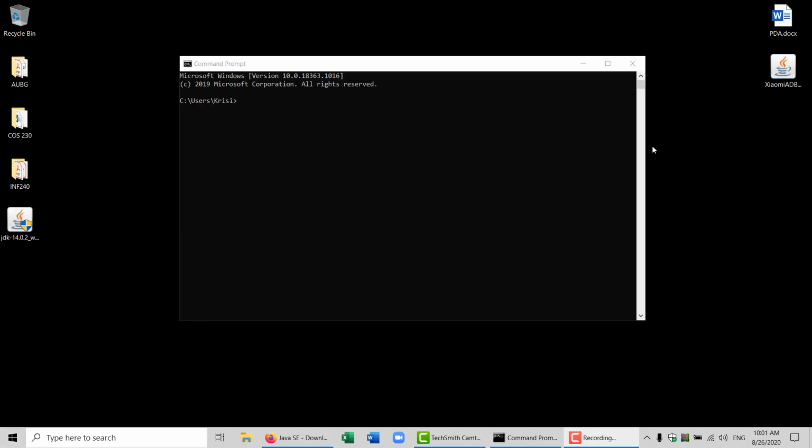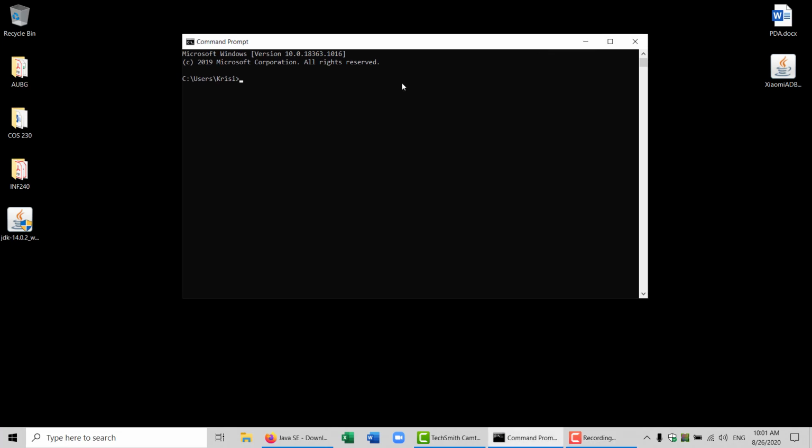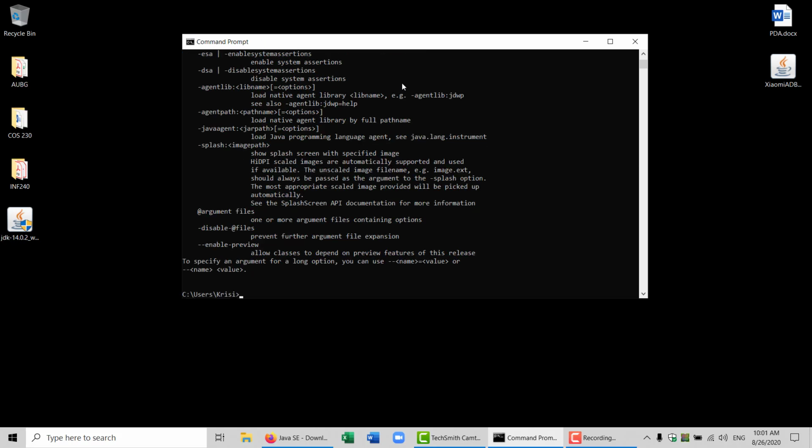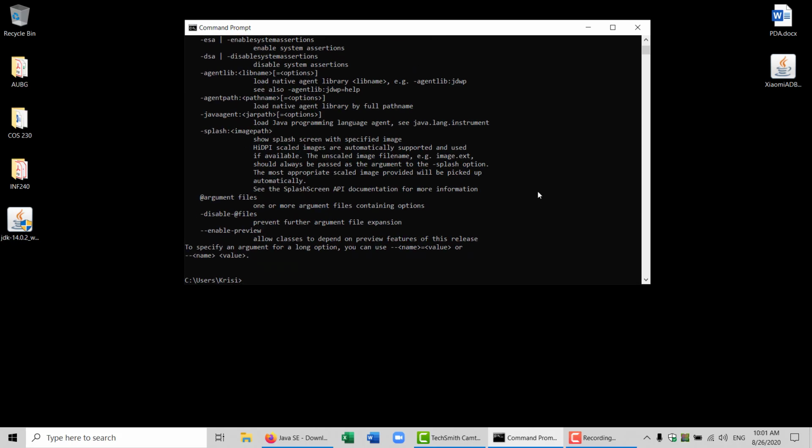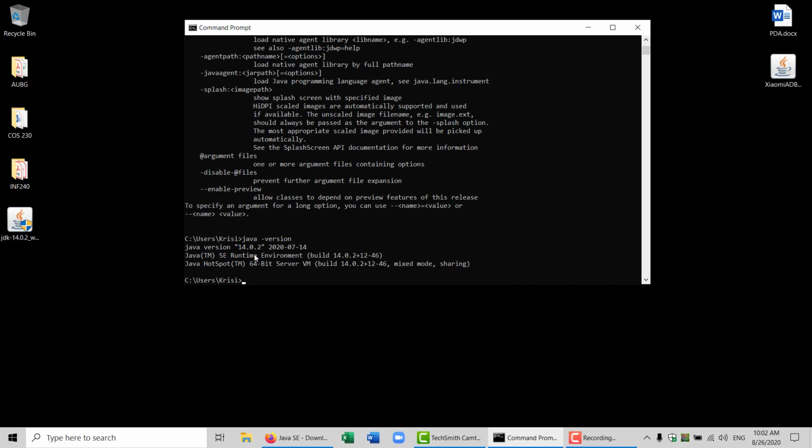Okay, once we're in the command prompt window, we can go ahead and check and see whether the Java runtime environment and the JDK are accessible. We can just type java, hit enter. In my case, it already is. Don't worry if yours doesn't run. I'm going to show you how to add the path as an environment variable so the system can find your software in just a second. If you want to check on the version, you just do java -version. Okay, it looks like I got the latest version, 14.0.2.